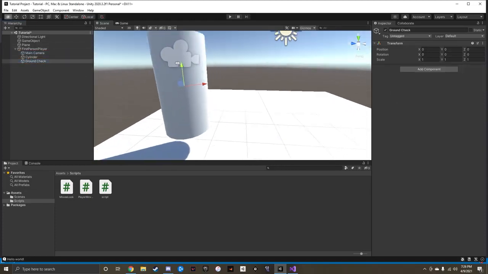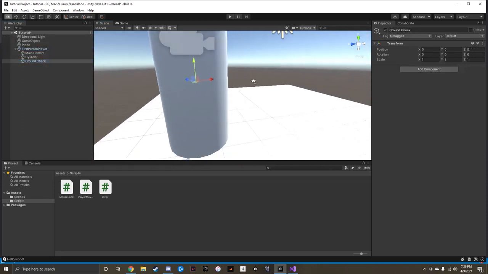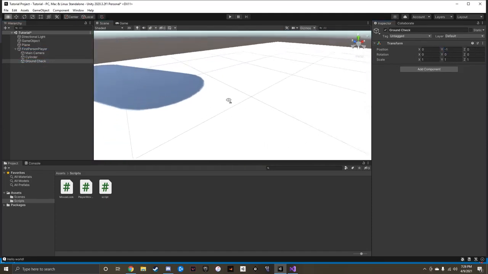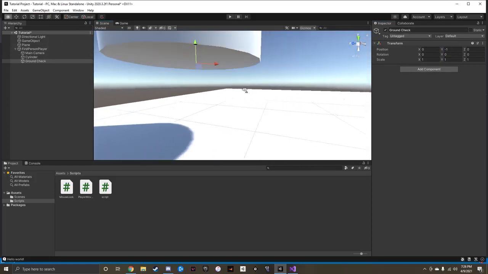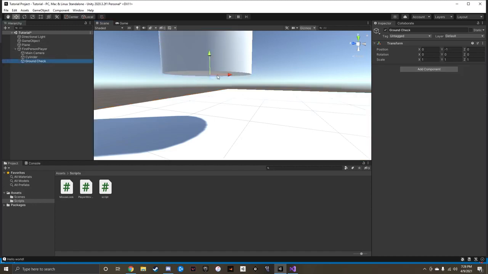You'll notice that if you right-clicked on the first-person player, it'll be in the very middle of that. You can just put its position down, I believe, just on the y-axis right here, by -1. And it should put it at the very bottom of your player. So we're going to use this as our position for our sphere.